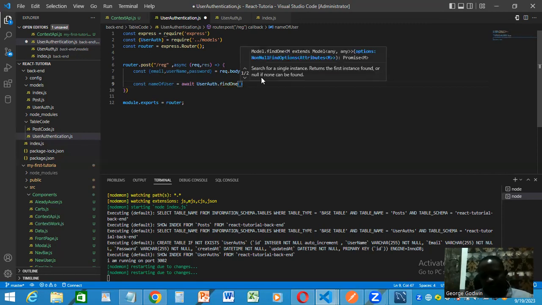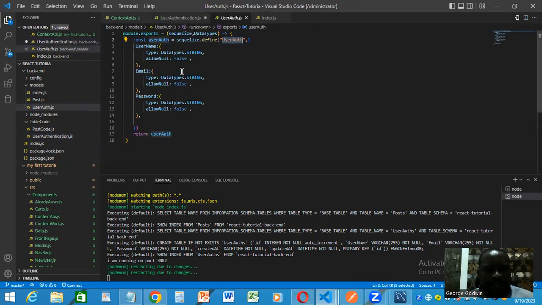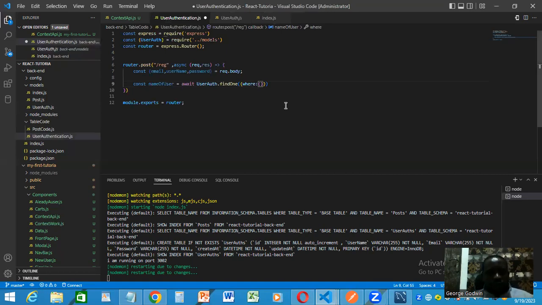I love Sequelize, I love using it. So findOne where the email, what did we call it here? I think we call it username. Where the username is equals to username.